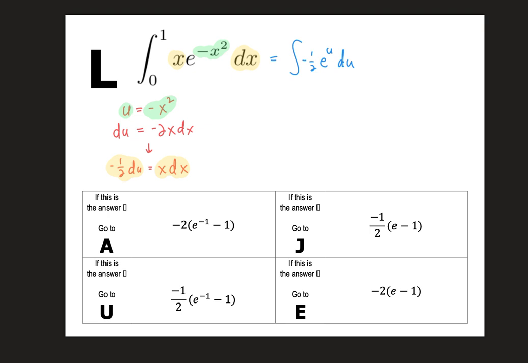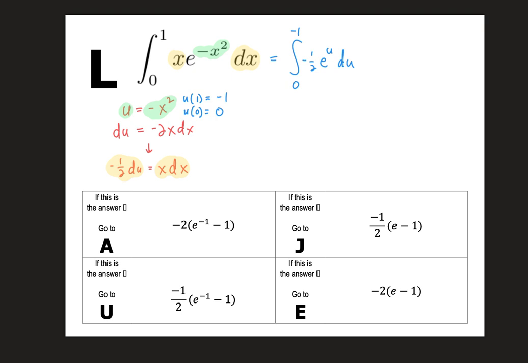Okay, so since this has limits, this is called a definite integral. Since it has limits, we'll have to change the limits. The fact that this says dx and these are x's means that these limits are x values. But now it's du and u, so these have to be u values. So we'll have to find u of the top limit and u of the bottom limit, just plugging them in. All we're doing is plugging in 1 and 0 into whatever u equals. Plug in 1, you get negative 1. Plug in 0, you get 0. So those are our new limits.